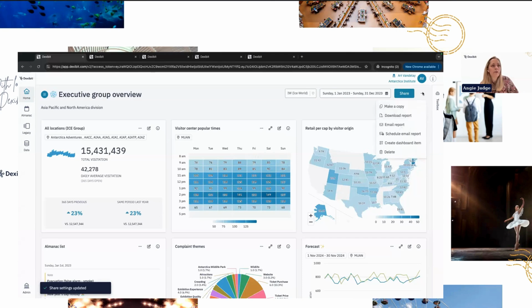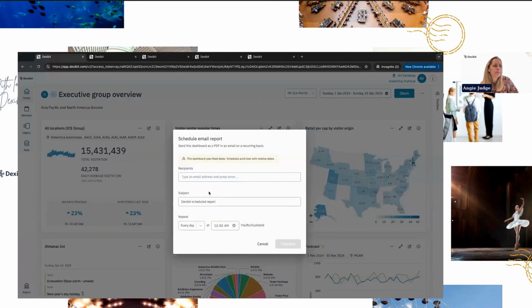The other method for a more traditional sharing is, of course, you can either email a report or download it to PDF and email it out to somebody, or you can schedule an email report, which will share it out to them.